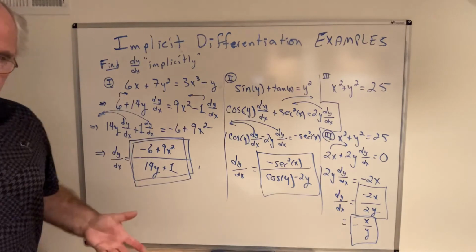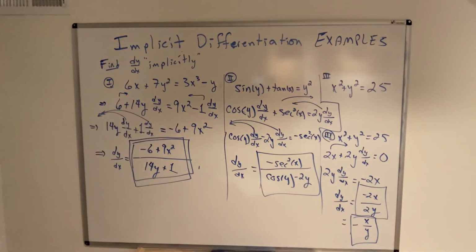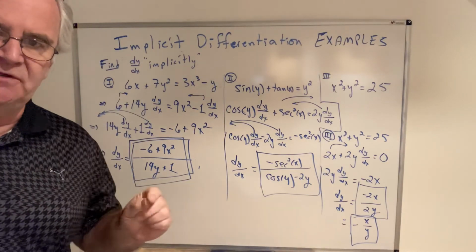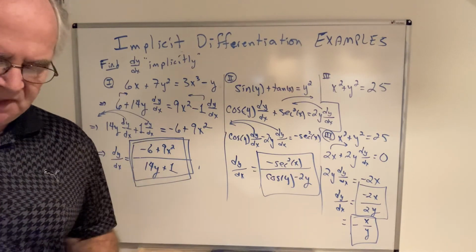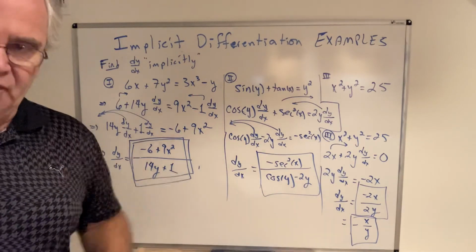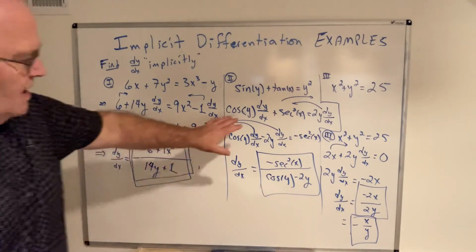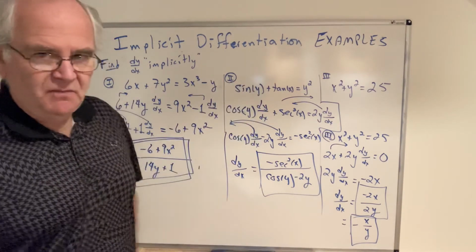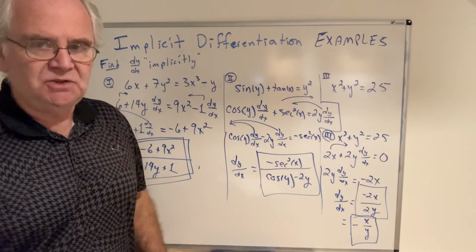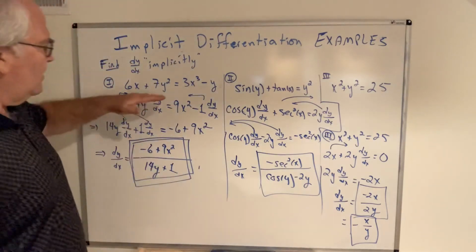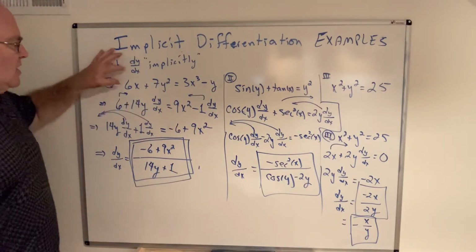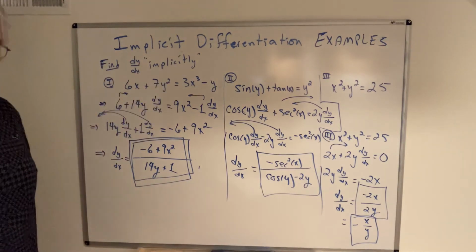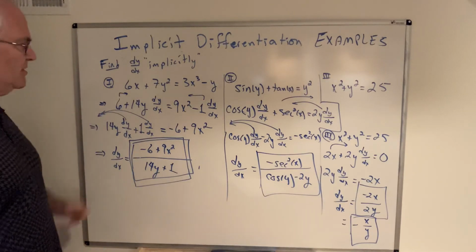Now the next video we'll talk about how you do the derivatives when product rule gets involved, or if quotient rule gets involved, or if chain rule gets involved. So implicit differentiation with all the other rules for derivatives we know. We've seen you can include the trigonometric functions. Later on in the course, when we get them, you'll be able to include logarithmic functions or exponential functions.